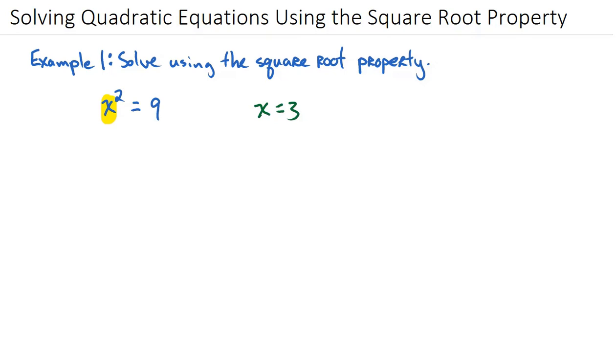That's something we already know: x is 3, and we'll just leave that over there, but now we'll learn the technique of the square root property. But another thing that I want to point out is that the often forgotten solution there is x equals -3. So if we take a -3 and square it, we get a 9 as well. So both of those, 3 and -3, are solutions to this equation.